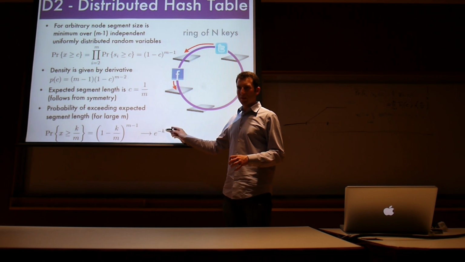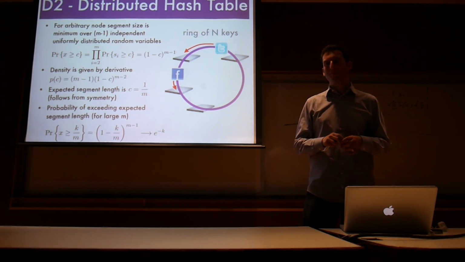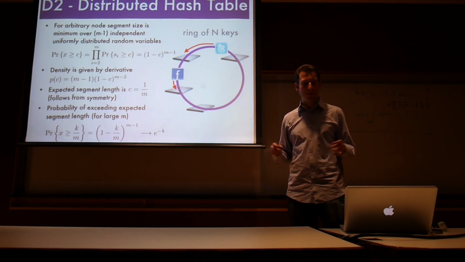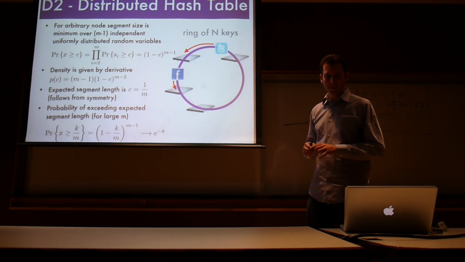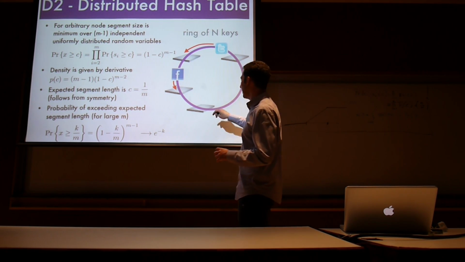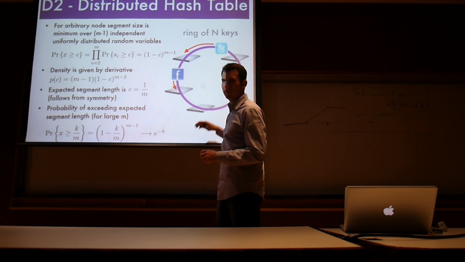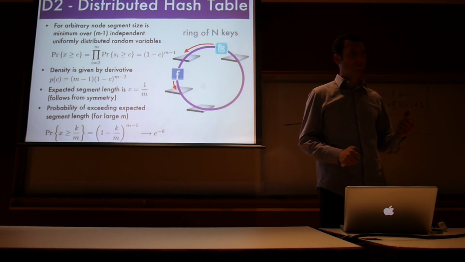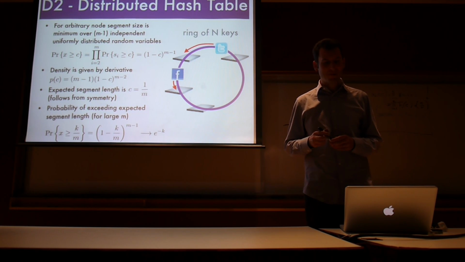So I can make that fairly small. Let's say I pick k equals 10, then it basically doesn't happen, but it tells you that still on average you could get segments which are 10 times longer. And you can address that to some extent by simply having multiple inserts per machine. Okay. So Cassandra, for instance, uses stuff like this, and they tweak things in, let's just say, interesting ways.